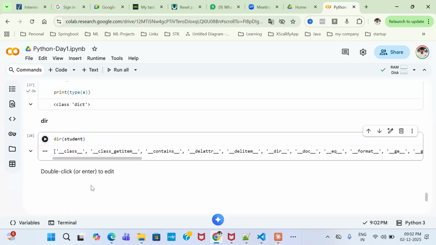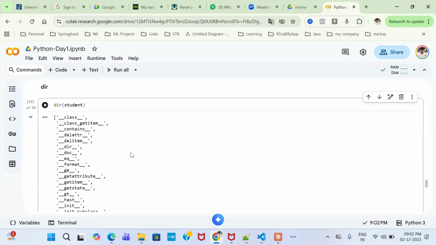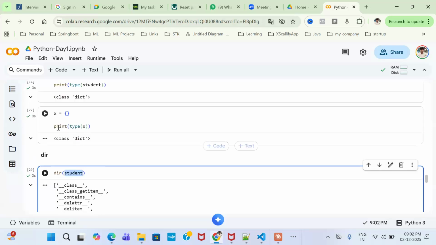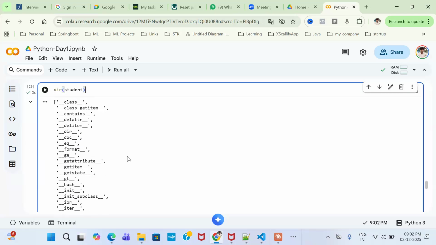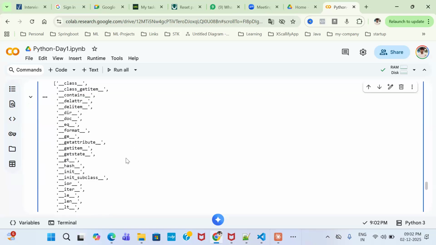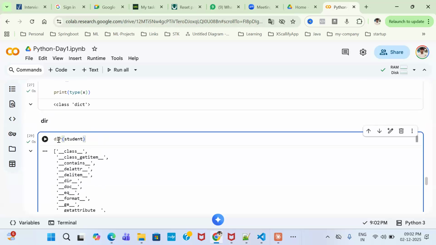So dir tells you, for the student variable, I know that student is a dictionary type. So in this dictionary type, what are the different types of operations they support? I want to get all the list. In that case, you can use dir.